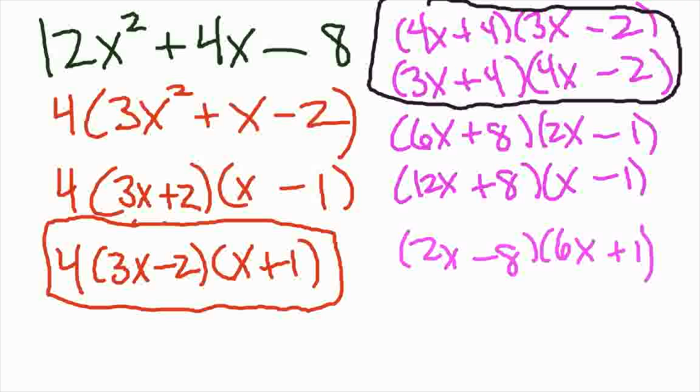That's why I said when you have a coefficient in front of the x squared that's not 1, they get a little bit more difficult. Now, as you do more and more of these, like this purple list, you'll be able to see in your head, okay, obviously this won't work, and so you'll go a little faster. But I just want to say right now up front that yes, these are tedious. Yes, they're going to take a long time. So when you do these on the homework, if you have a bunch to check, don't think that you're the only one. Even when I do it, it's annoying.